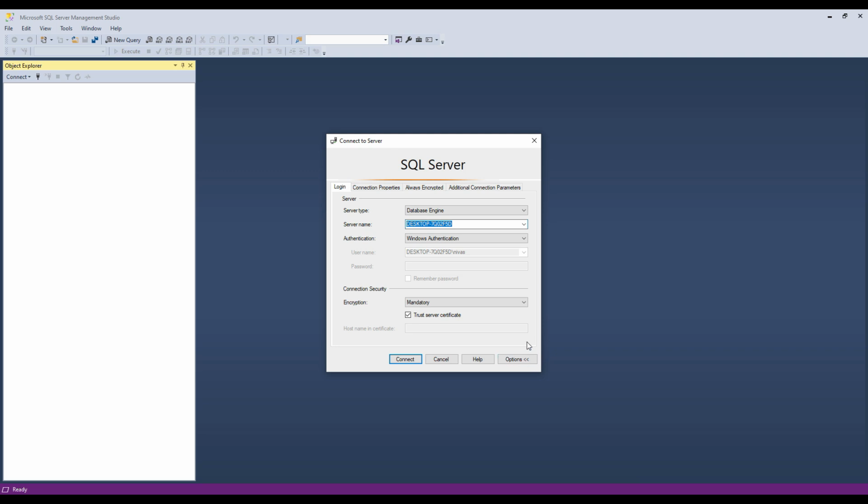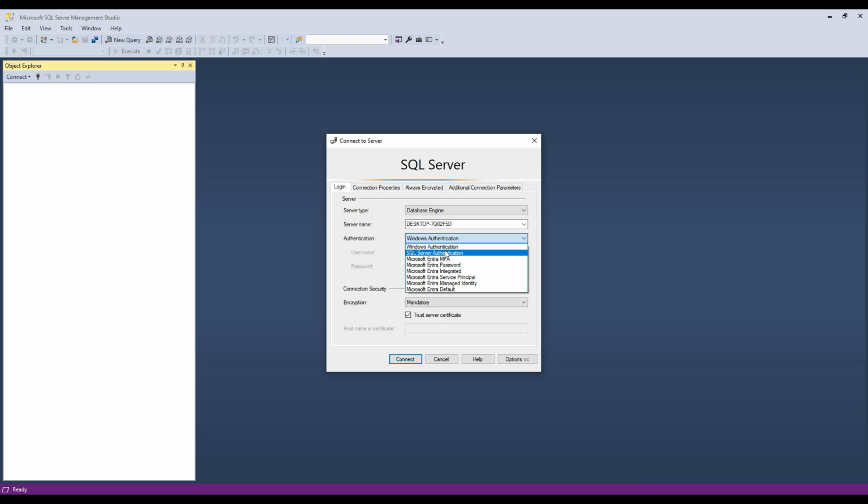I will showcase the link on how to install SQL Server and SQL Server Management Studio. You can find the link in my description, so you can watch those videos and then watch this video. I'm just connecting with Windows authentication. There are two methods which are predominantly used: one is Windows authentication and one is SQL Server authentication.